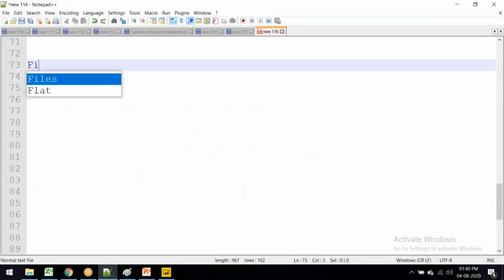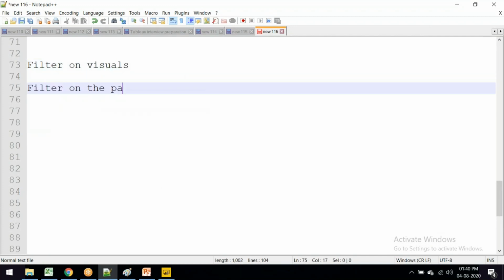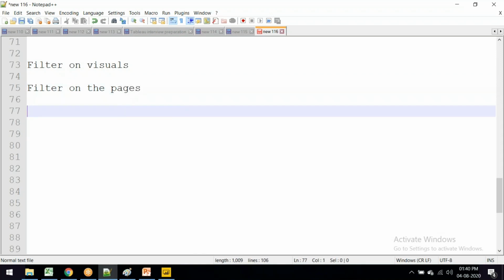So there are 3 filter options. One is filter on visuals, only that particular visual. Filter on the page, so only that page. Then filter on all the pages. Clear? There are 3 types of filters available in Power BI. Sometimes in interviews they might ask, what are the types of filter in Power BI?